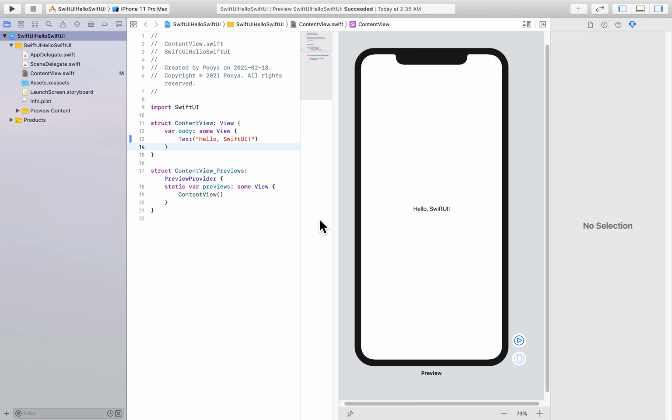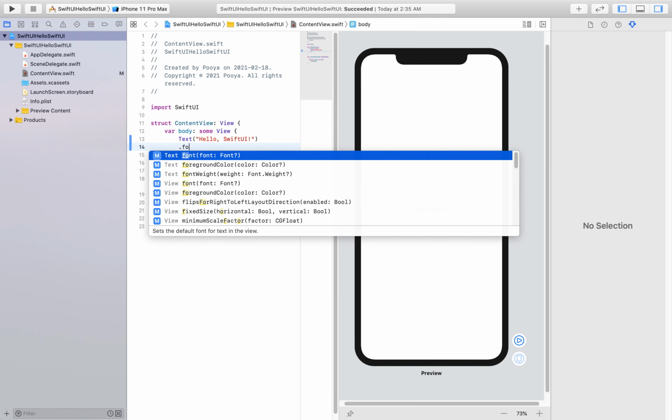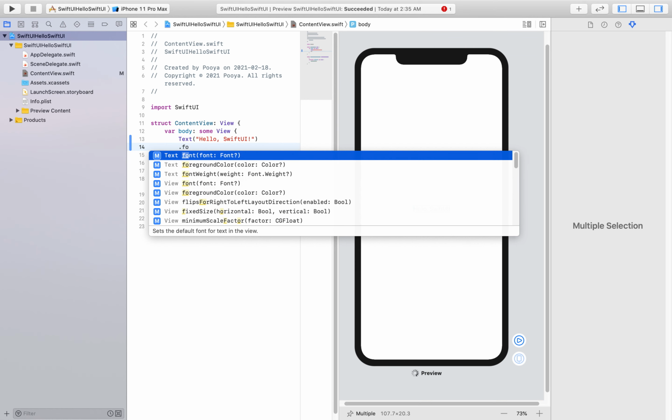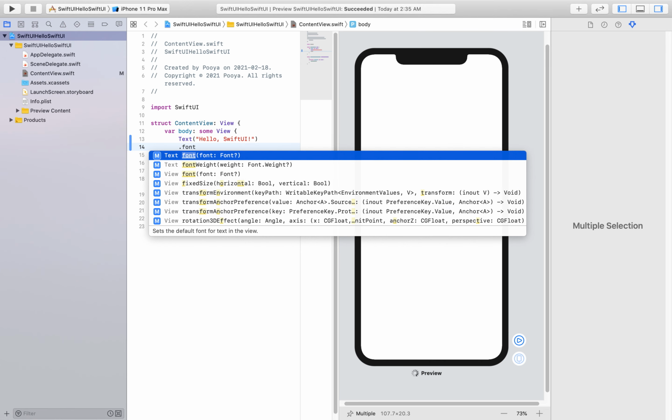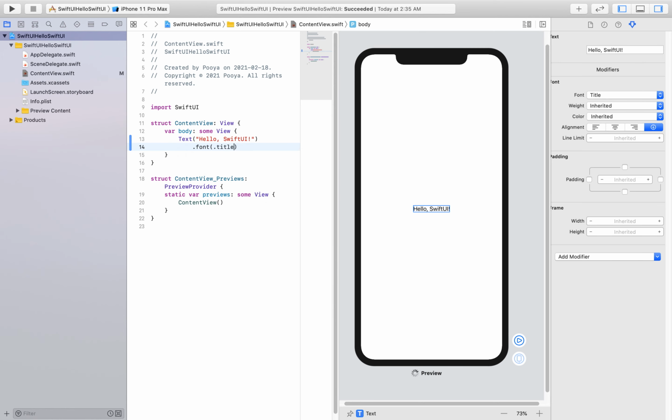Okay, so now we're done with this. You found out how fast and easy it is, and now we start to customize our text view. So first of all, what I do, for example, I come here, and the structure is gonna be this widget, and then we will go after. So here just type font, and here just say title.